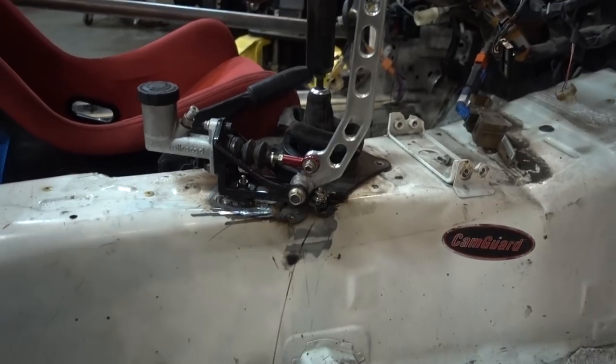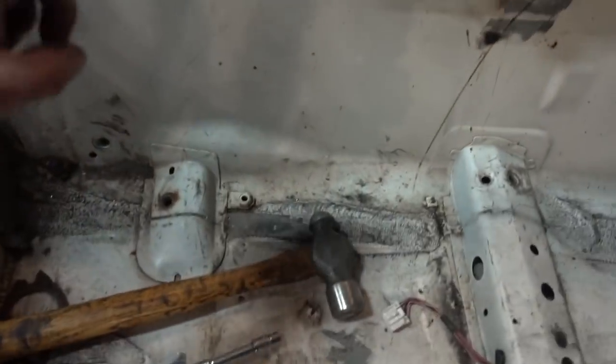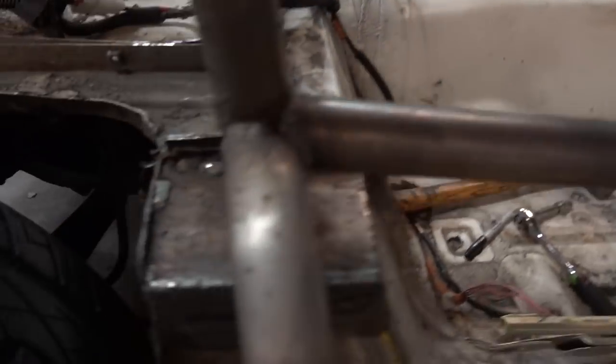It looks good to me, probably get a shorter bolt for that one. This will be removable. I'm going to tack the back one underneath right here and weld around it so it doesn't move, so we can do it in place, then weld this to the chassis — that will be a good location. Quick update: got that bad boy welded in, secure. Feels like a good position. I got excited and pulled it and it squirted into my mouth and it tastes terrible. The next step after I drill this hole will be to run the lines to the rear to that little block right there, then we'll bleed it and test it out.